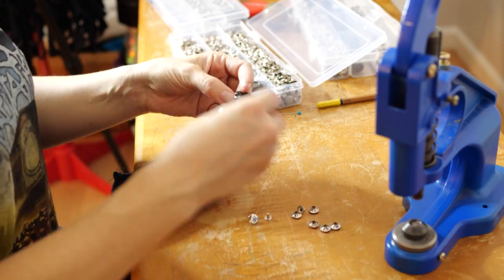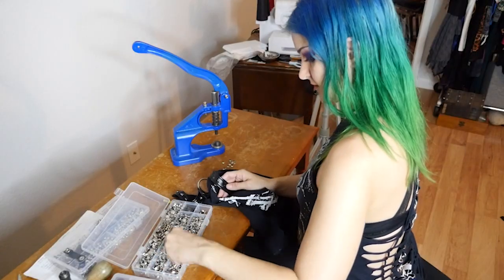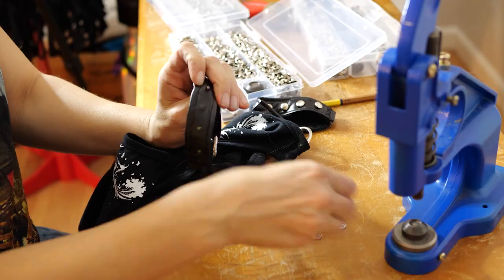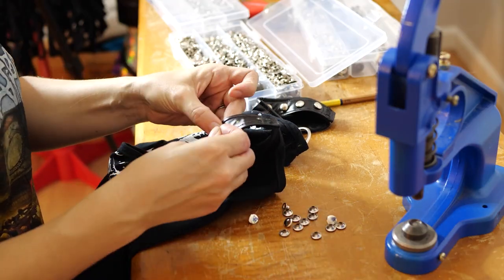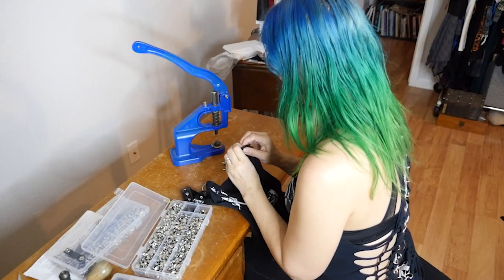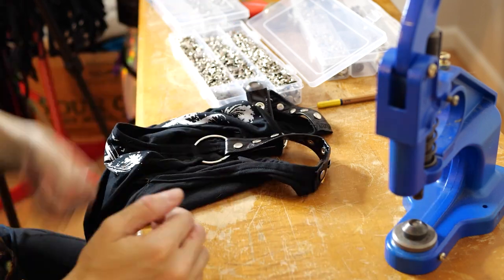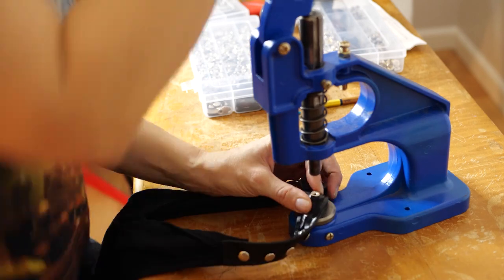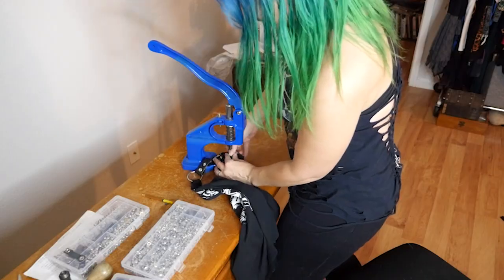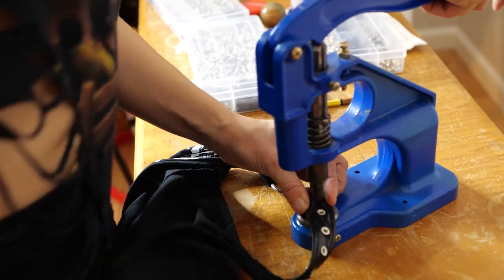Once we have all these snapped in place, we're going to go ahead and set them with the press. You can also use a hand tool if that's all you have handy, but like I said before, I prefer the press. Setting the cap side down and the post side up, and just firmly yet gently pressing down with the press tool. And I'm just going to set all these in place.